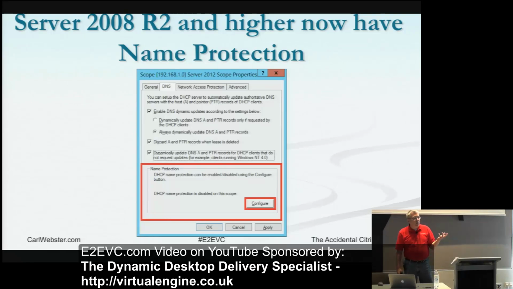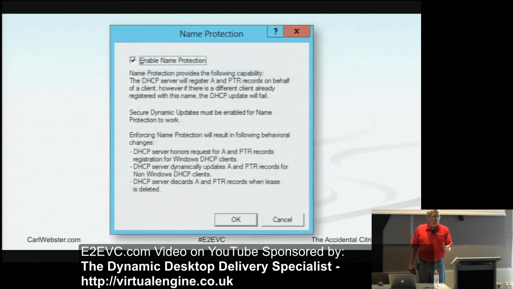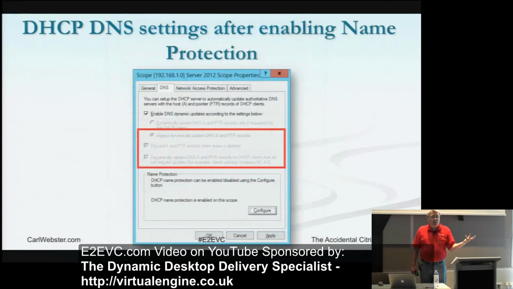I got DHCP server 1, and it's been handling all my DNS updates for everything. It dies. No problem. I'll bring up DHCP server 2. Who owns all those DNS records? DHCP server 1. So can DHCP server 2 update them or refresh them? The SID belongs to DHCP server 1 as the owner of those DNS records. So now what are we going to do?